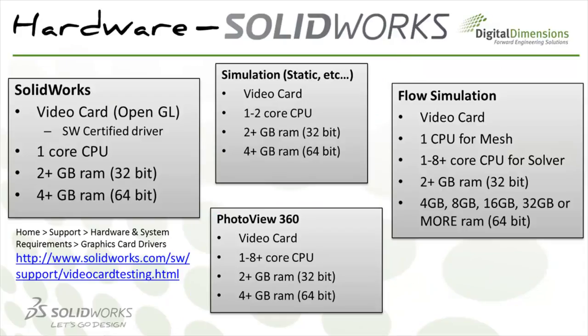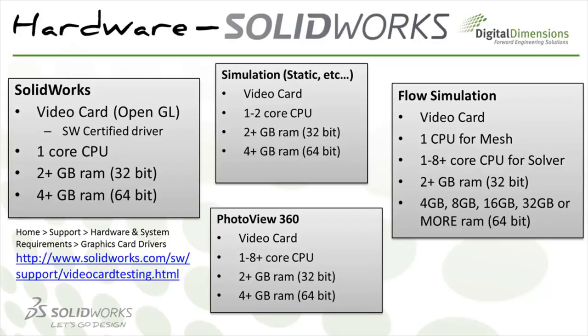So what better place to start than the hardware, specifically the hardware for SolidWorks. When you look at just SolidWorks itself, you have to break it down into the areas that you're actually focused on. Are we just talking SolidWorks, which is a very linear process, or are you getting into simulation or flow simulation, which branch out to multiple areas? Or maybe you're even using PhotoView 360 to do some rendering, and it'll use whatever core it can because it's a progressive renderer. Well, let's start breaking this down.